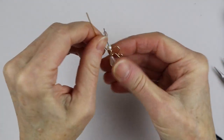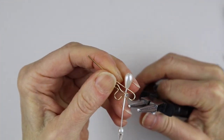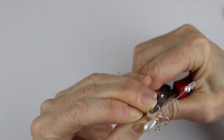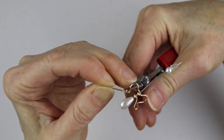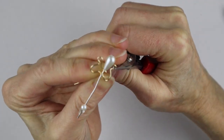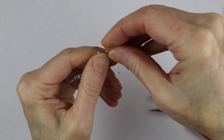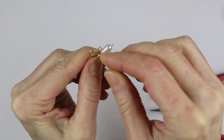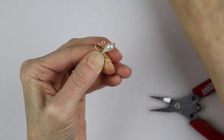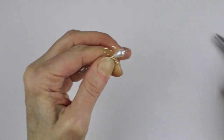Now we want to do the same on the other side, making it as symmetrical as you can — just compare the two sides to see if it's more or less symmetrical. Get the round pliers again, and just by eye kind of form it — this just takes practice to get the symmetry. The same idea: you want the loop underneath to be big enough to put the ring band in, then form it up. Take this one, make sure it's in the same position, bend it down, get the sharp cutters — they have a little bit of a point so they can get into those nooks and crannies — and press that in, making sure the loop is closed.